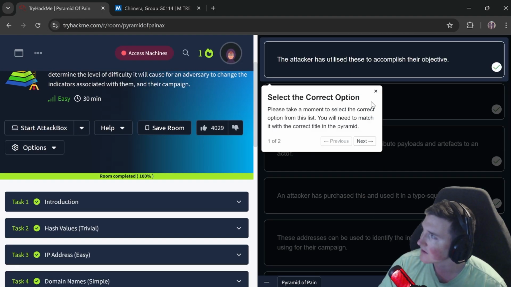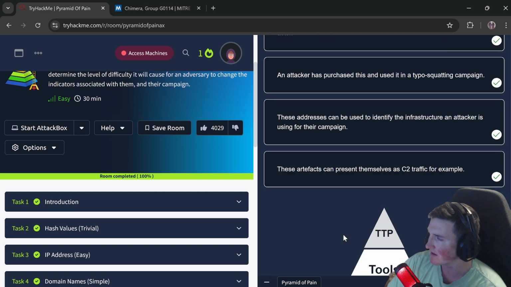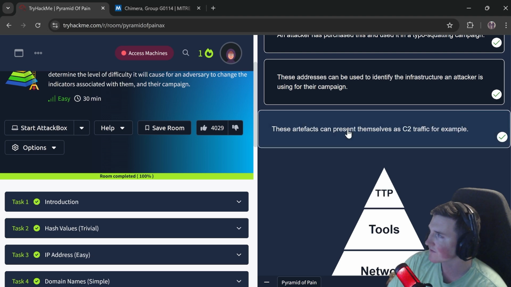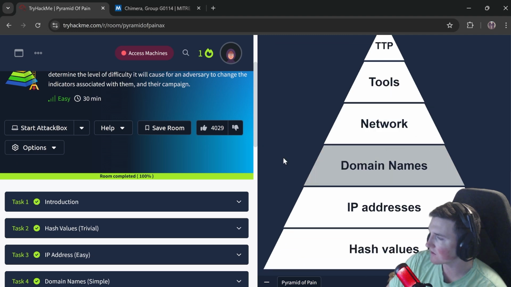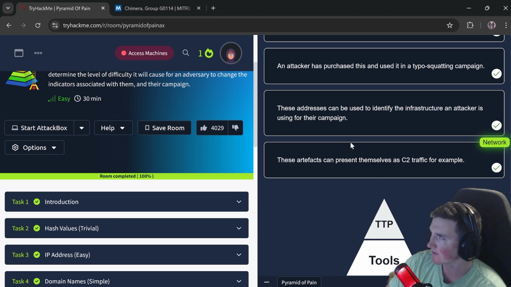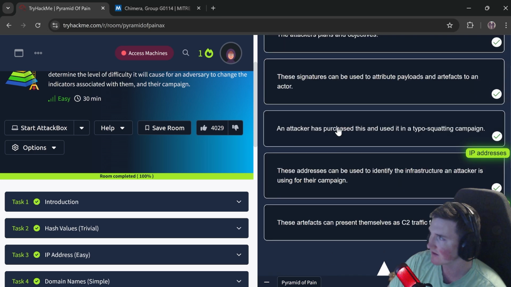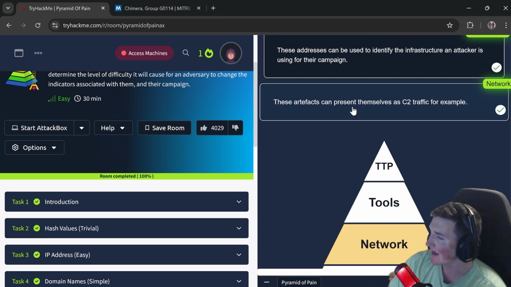We can. Okay. This one was a little bit confusing, but I did it backwards. I did it from bottom up because I wanted to be able to see this. These artifacts can present themselves as C2 traffic, for example. So C2 traffic artifacts, what do we think? Right now, we'll leave it as network. These addresses, that's IPs because it literally says addresses in the name. These signatures can be used to attribute payloads and artifacts to an actor.